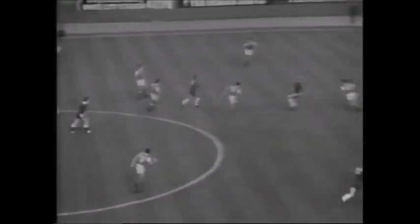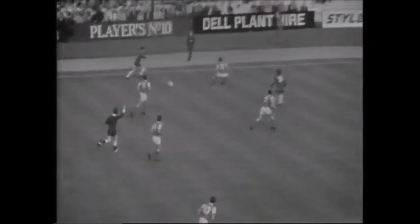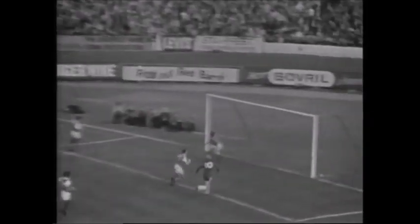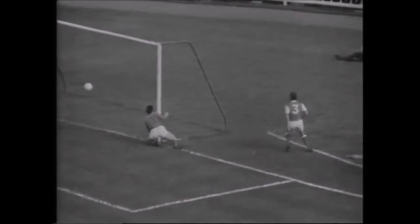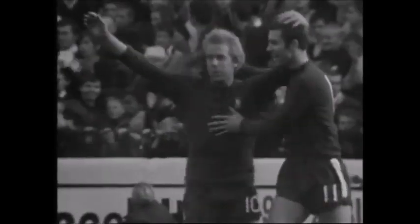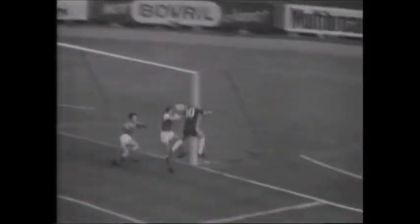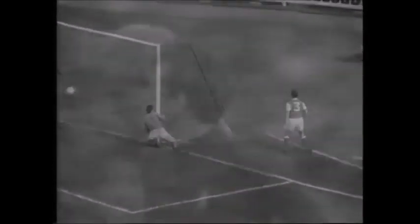Bradford, for Baldwin, Collins, Birchinall laying it off for Baldwin, but so many red shirts are there. Here's Cook. Baldwin playing it off, beautiful. Cook, Osgood in the middle, and Birchinall too. Going in, great goal by Birchinall. Wonderful goal for Chelsea. 11 minutes gone. So Chelsea ahead, a goal beautifully conceived and superbly executed.